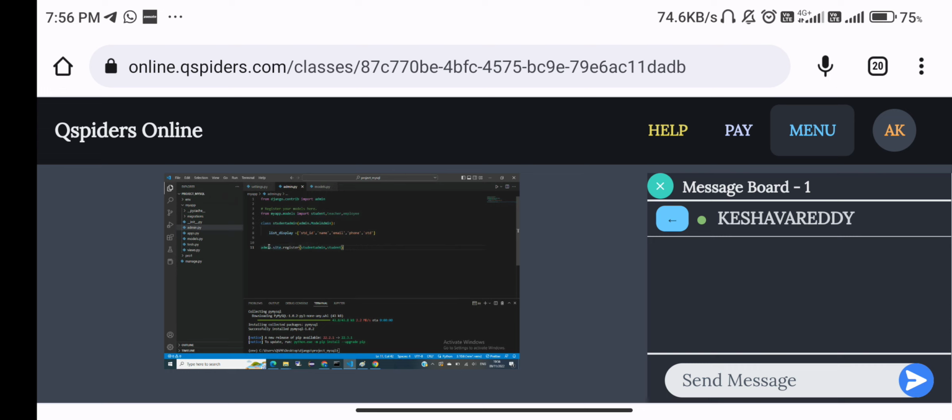Admin is a module, and inside admin the site is there, and register is inside that. Okay, I'm getting an error. Give me a second. First we'll see whether I'm getting it or not. Run the server again. What is the error I'm getting?